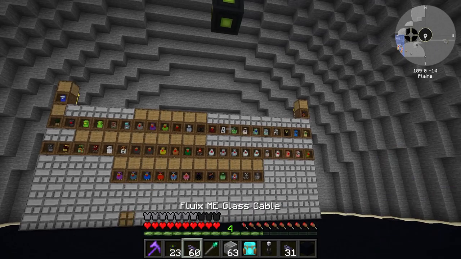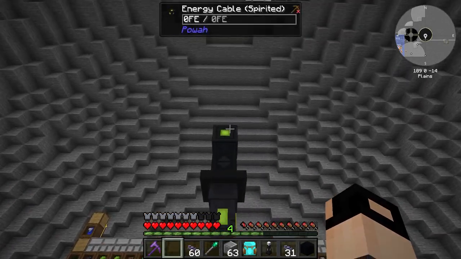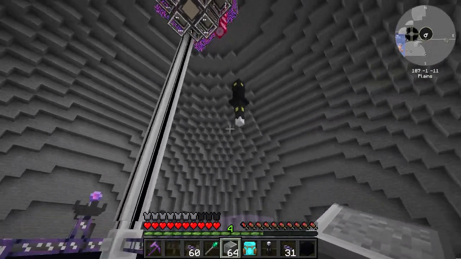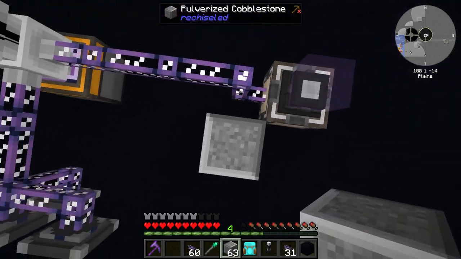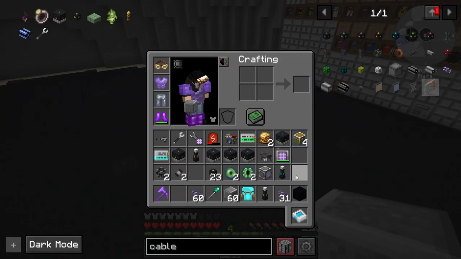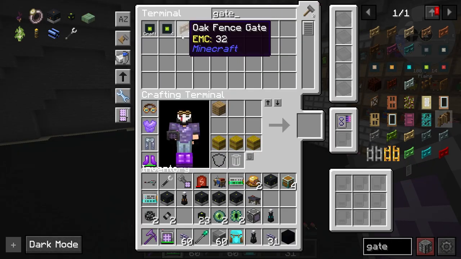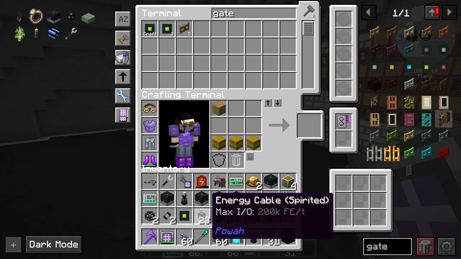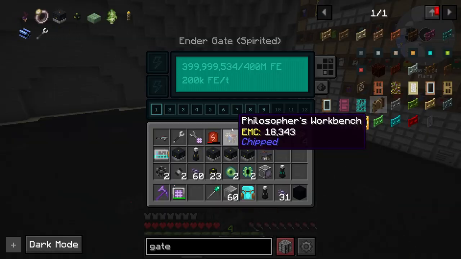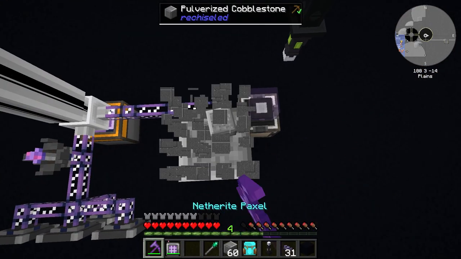Boom. Yes, I did need an energy cable. Well, anything else. I mean, I put a cable, but I guess a cell will do. And then I wanted an ender gate, which will connect this to our network. See? It's charged. Nice.